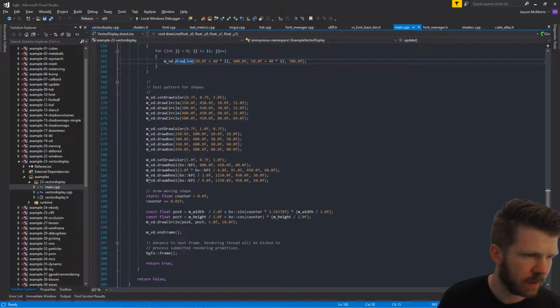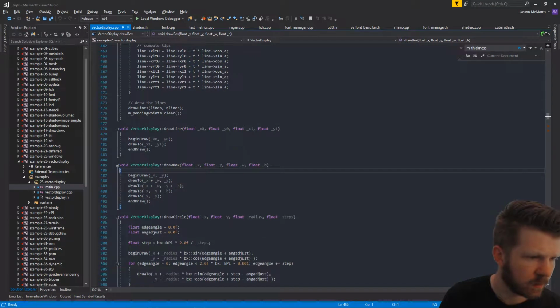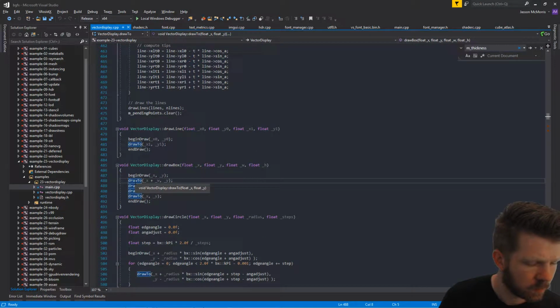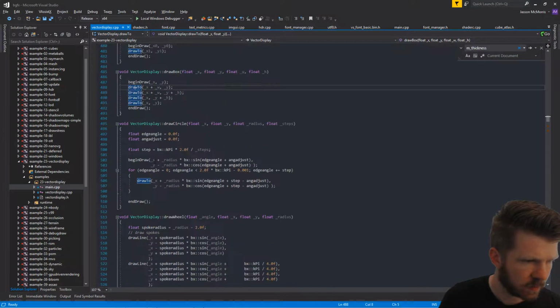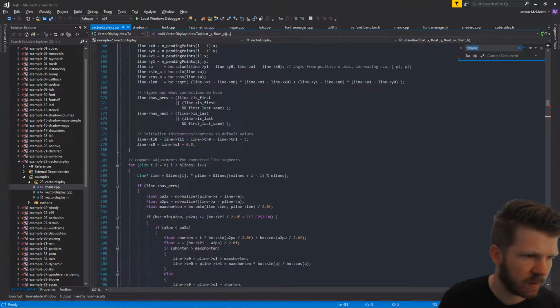Not really seeing this. Oh, maybe it's Dropbox. No, that's something else. I don't really see how he's doing thickness here.